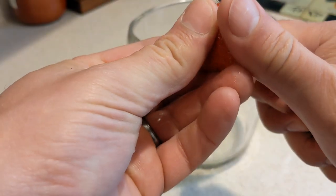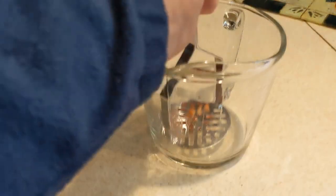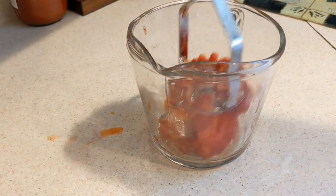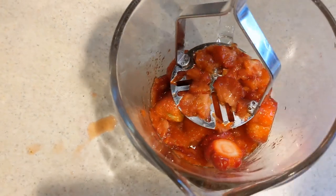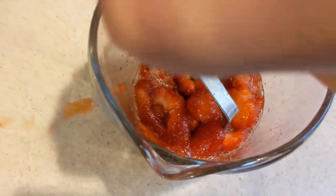After that, we cut all the tops off and crush them down. You really need to crush them down one layer at a time. Just add a layer, crush them up, add another layer, crush them up. Keep working through until you get about a quart of crushed strawberries.